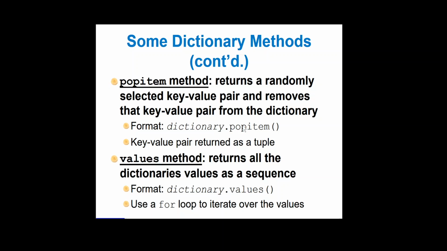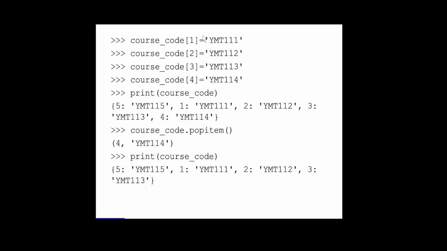How may we know which item will be removed? We will not. We won't know. So we will know after inspecting which element is removed. Now have a look here. Let's say we added these 3 or 4 elements. Now we added 4 elements, just adding 4 elements to the dictionary. Now we have a key value pair, key value pair, key value pair, etc.